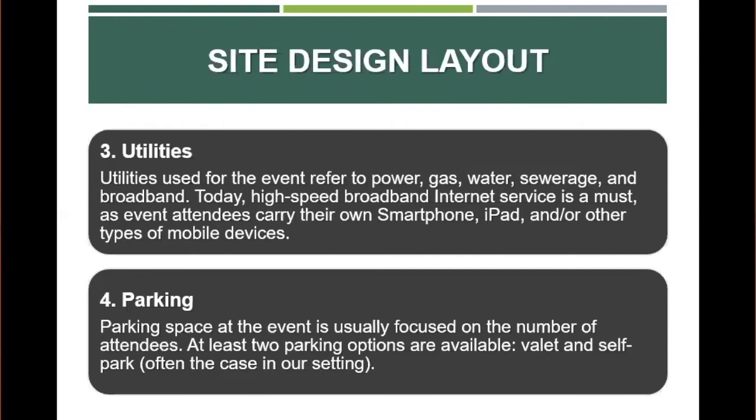Everybody goes to an event with either a smartphone or an iPad, or some mobile device, or perhaps even their laptops. So internet access is a must because everybody wants to be connected at any point in time. So it's important to make sure that they have broadband access. And at the same time, you need to make sure that they have cellular network access.